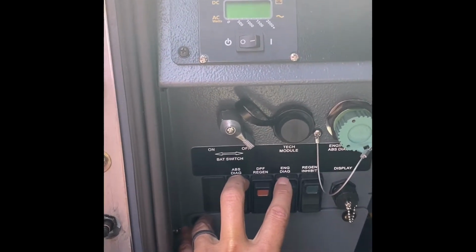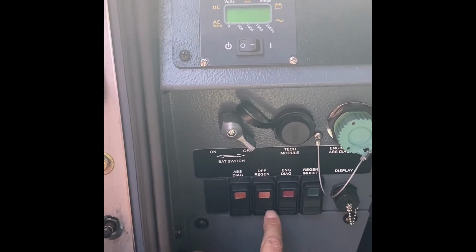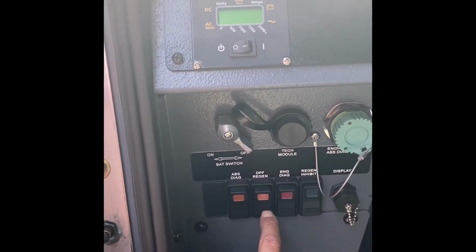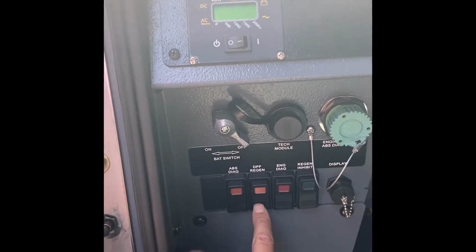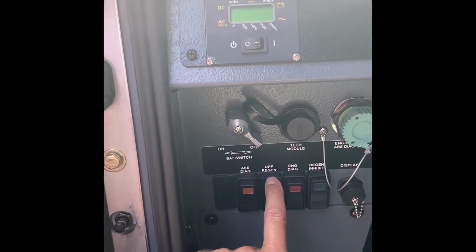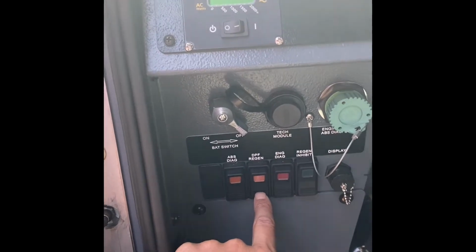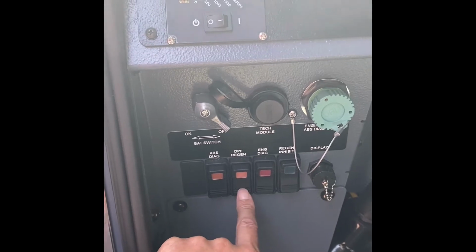problems with the engine. The DPF regen is for the exhaust regeneration that this engine has. It kicks on automatically, but at times we may want to force it into regen. That's what that switch is for. There's an interactive that you will be able to study up on Target Solutions to better understand when to use this.